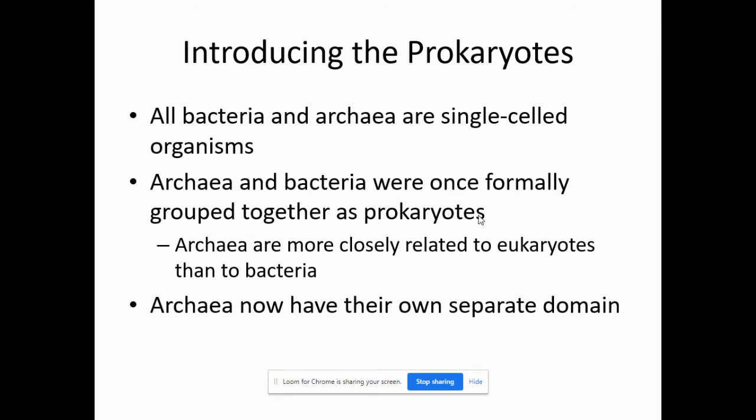Okay, and so archaea, in fact, are more closely related to eukaryotes than they are to bacteria, even though the archaea and bacteria are both prokaryotic organisms. Right, and so because they're so different, archaea now have their own separate domains. So you now have three. You have the bacteria, archaea, and then eukarya as the three major domains.